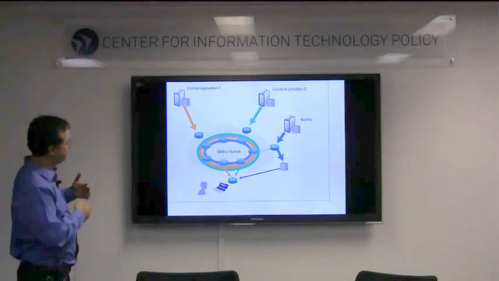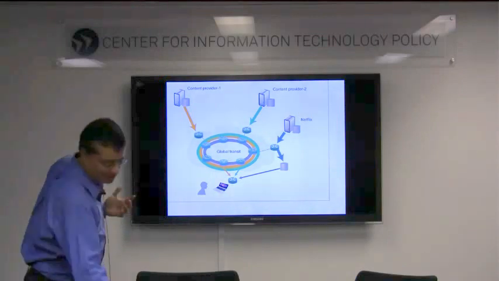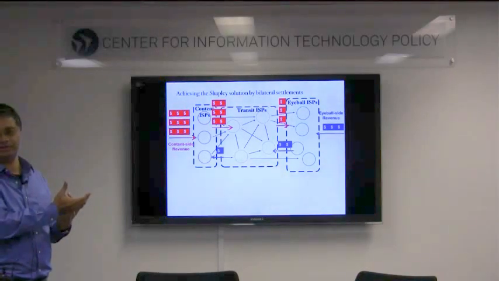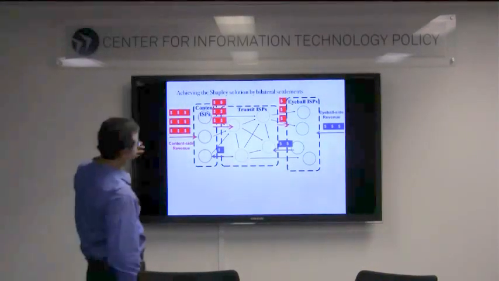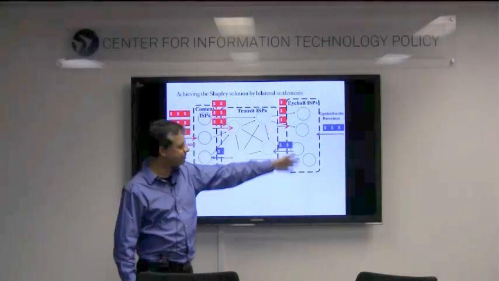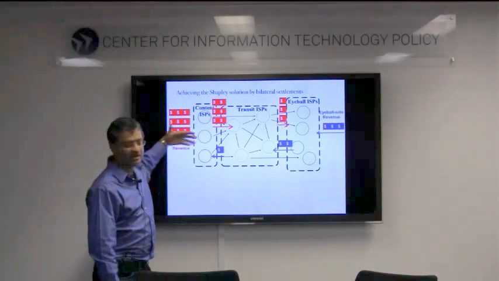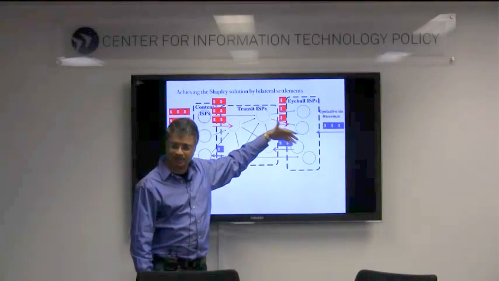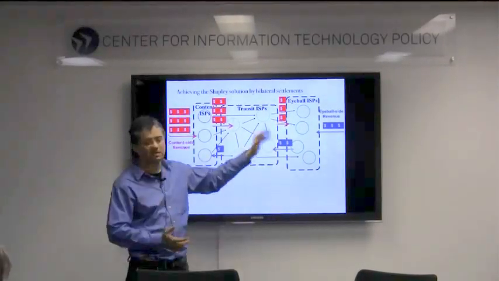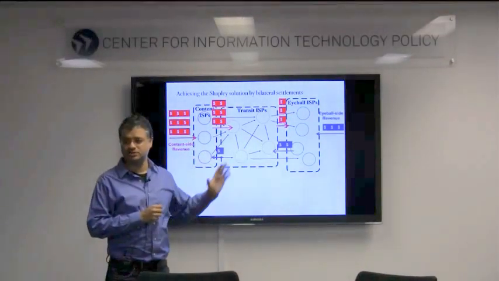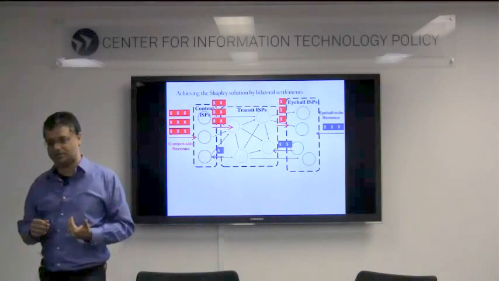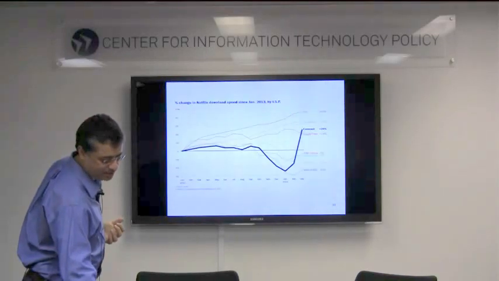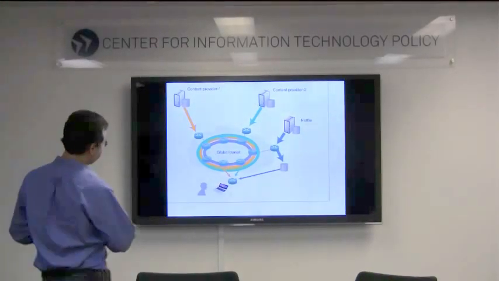So what we said was that because of the situation that we observed, you could not have a stable solution. What you really need here is paid peering, where if the revenue on the eyeball side ISPs is lower than the content side, these transit ISPs should not be selling bandwidth to the eyeball ISPs. It's more a case that from the content side you're trying to buy eyeballs. So you should have more of these paid peering arrangements. You don't have settlement free peering, but you're paying for bandwidth. So that's what our prediction was.